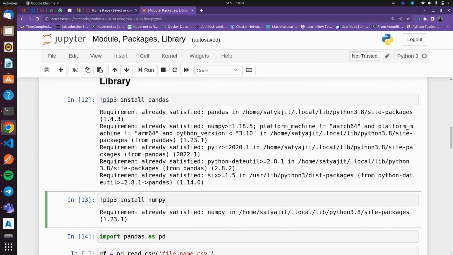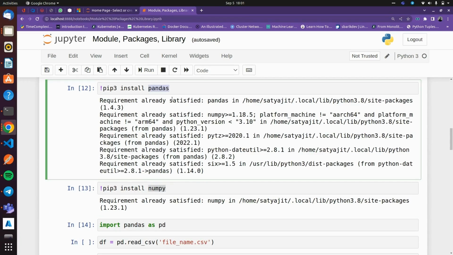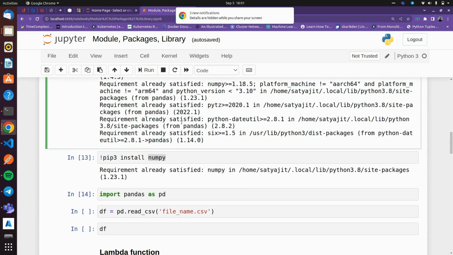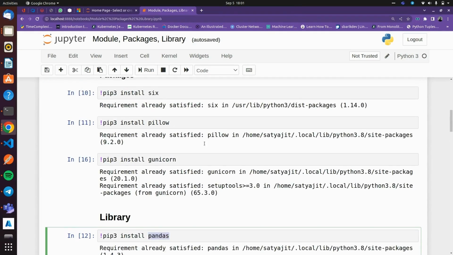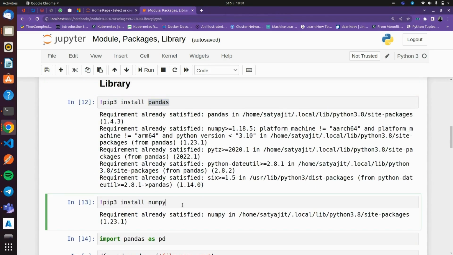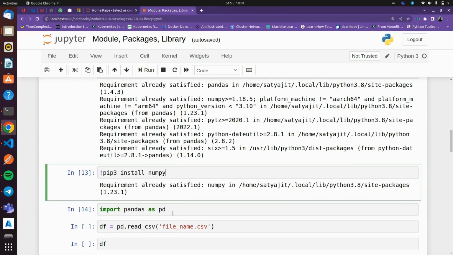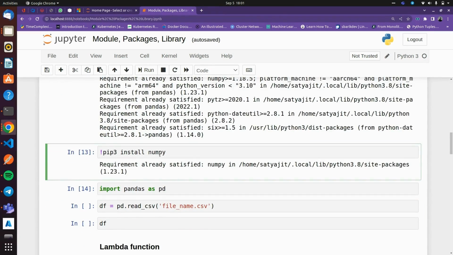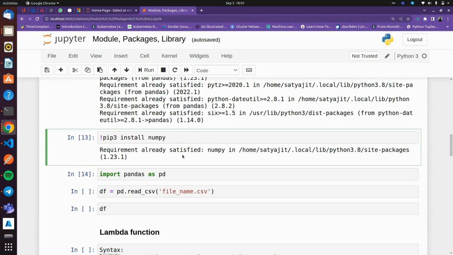For example, if you have some mathematical computations, then you can use numpy. Like packages, you have to install it manually. It does not come by default with Python, but you install it through the pip command, and you have to import it after the installation is complete.